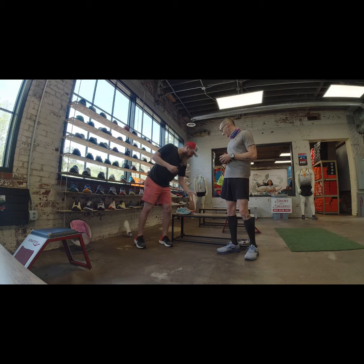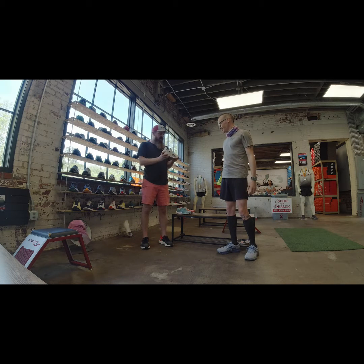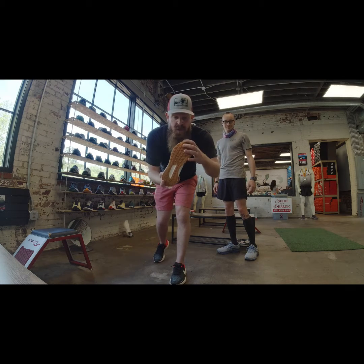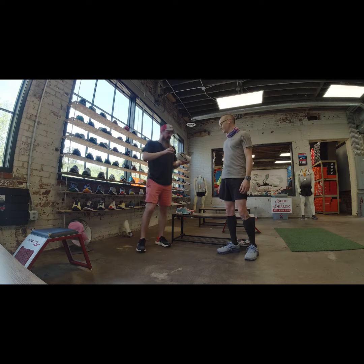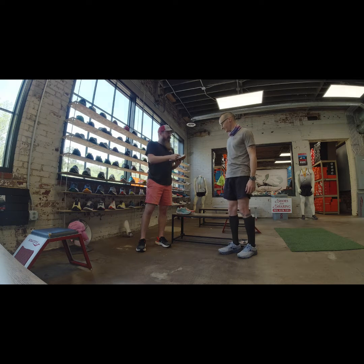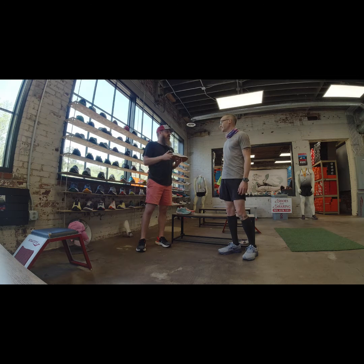So for example, this is one of the first sustainable shoes we got. This is called the Reebok Float Ride Energy. If you guys can see it there, check it out. It's pretty cool. Okay. So this shoe is made with at least 50% plant-based materials. So I know that they use eucalyptus for the upper, natural gum for the bottom, and they use castor bean in the toe. That's really cool.